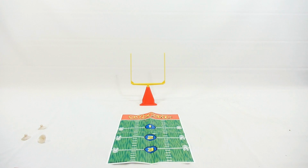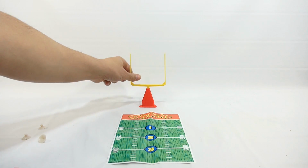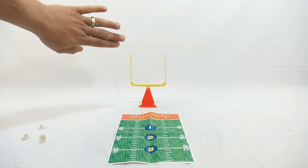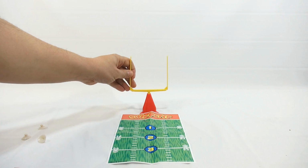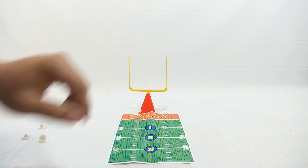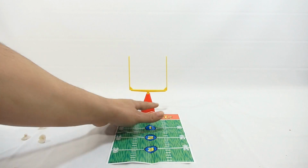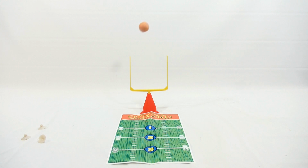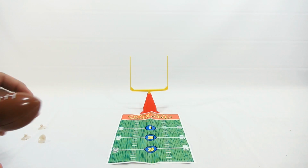That was a 3. Let me try a 1 now. Yep. Twice in a row. Yep, you'd have to add a little more challenge to this. I would probably move this way further out, the whole thing. I would take the mat and this, go further back so that you're trying to achieve a further distance, because from here, it's just a little too easy. See? You want to be further back. All right. I think we get it, and I think I've scored enough goals.